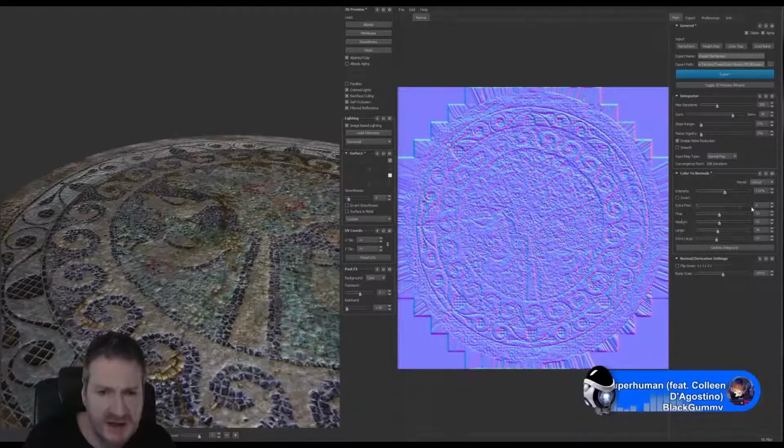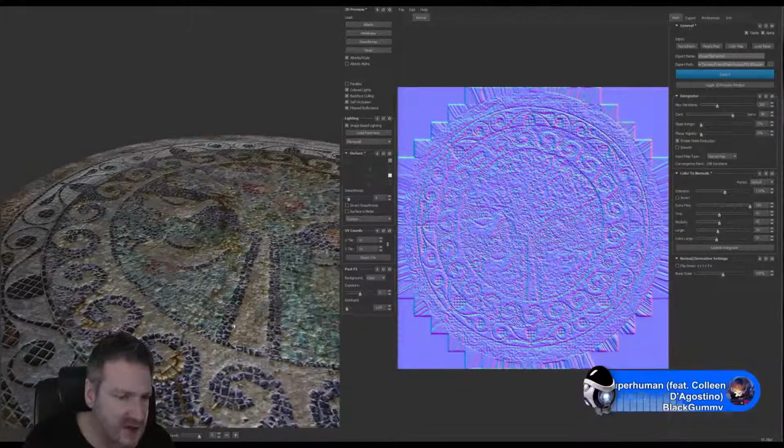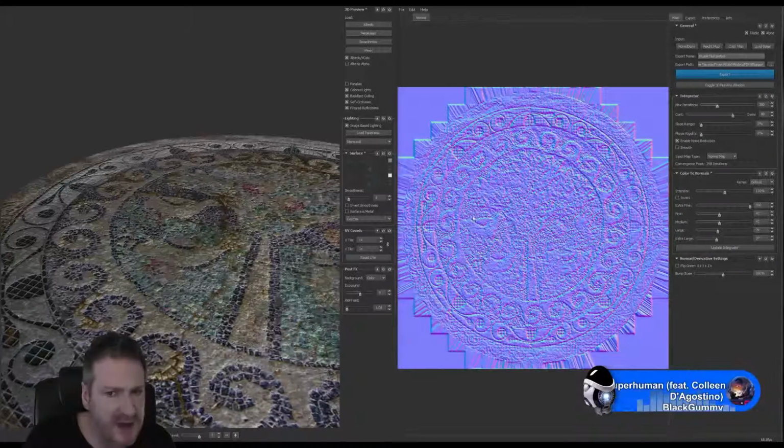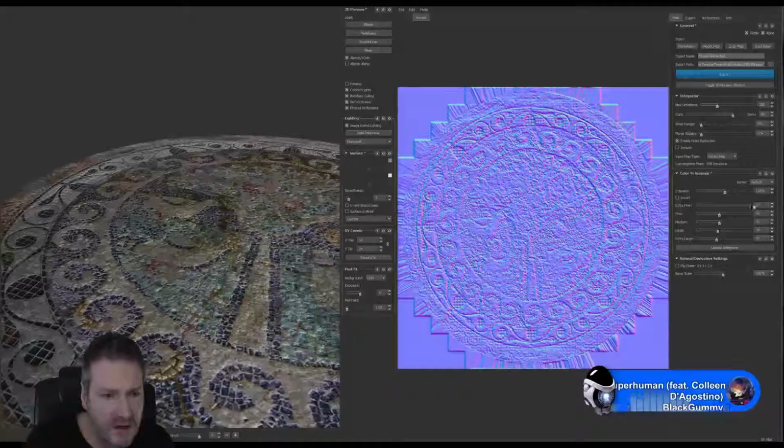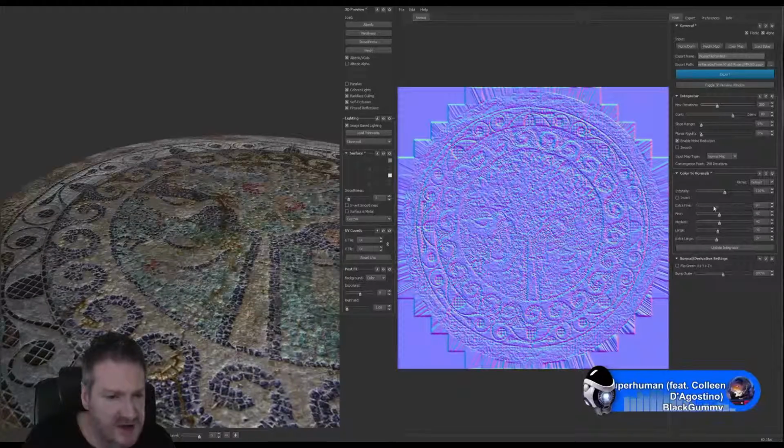And the extra fine detail. And again, I'm looking here at my 3D model while I'm doing this to get a better idea. I'm not so much looking at the normal map shown in the viewport. And that's another reason why I like to bring the actual mesh in while I'm doing this, so I can get an idea of exactly what it's going to look like, instead of trying to guess.